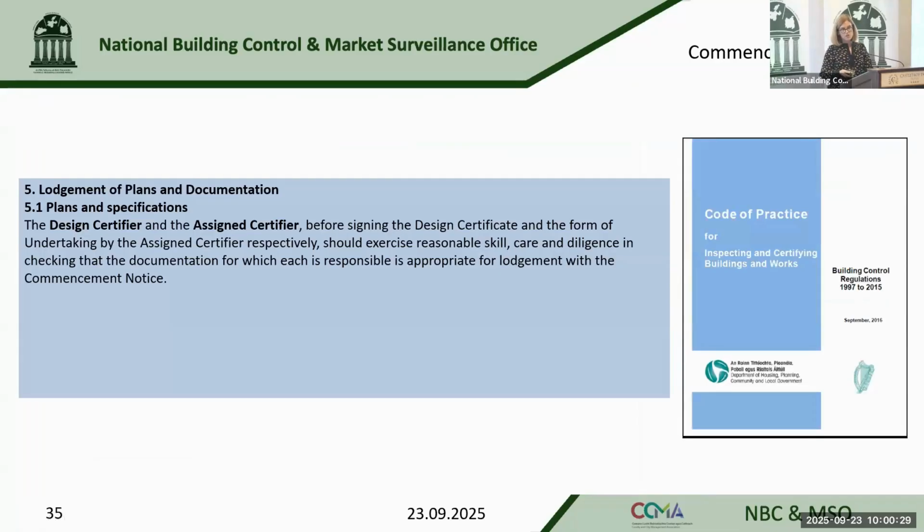Then with regard to persons other than the building owner who have responsibilities, the Code of Practice sets these out, and our speakers later will go through this in a little bit more detail. But just to point out that the design certifier and the assigned certifier, who are both roles defined in the Code of Practice, before they sign their design certificate and their undertakings respectively, must exercise reasonable skill, care and diligence in checking that the documentation for which they are responsible is appropriate for lodgement with the commencement notice.